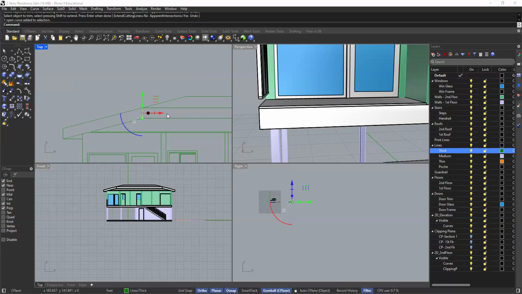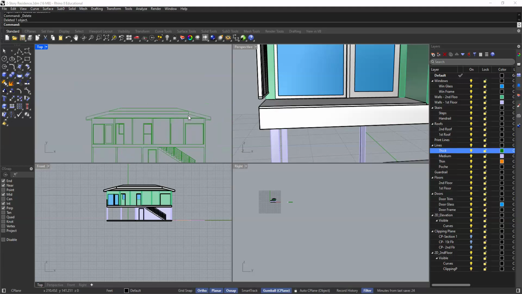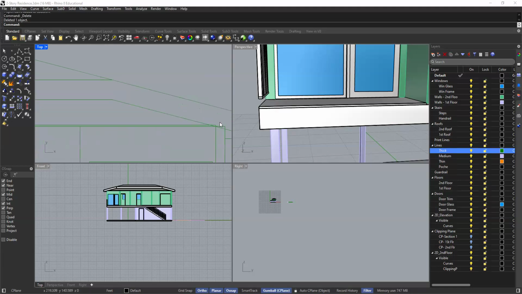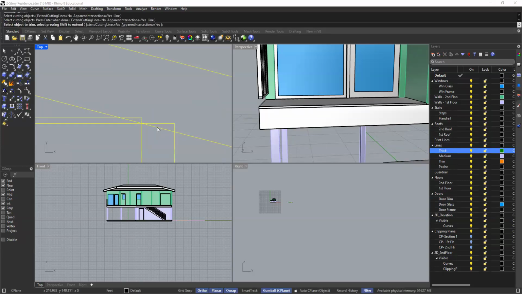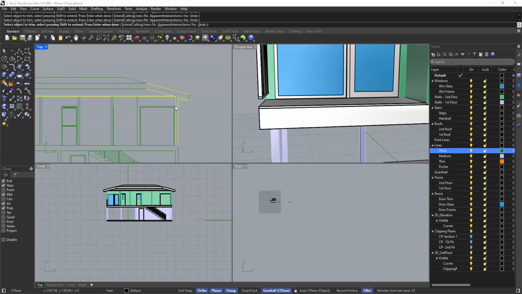This whole area should be pocheted as well. So I'm going to delete this line and then come over here, do the same thing. And then over here, use my trim command, select the whole thing and just start cleaning this little corner up, right? It's really about what's going to get pocheted.